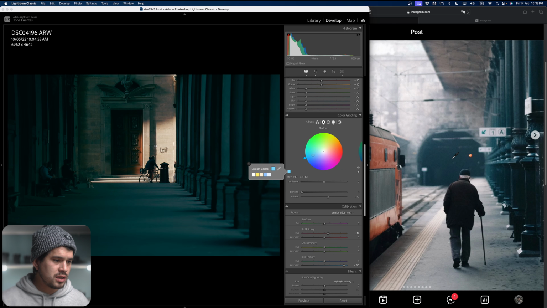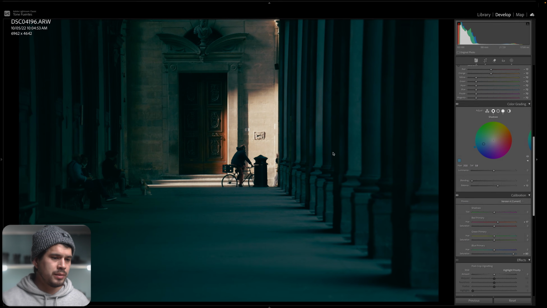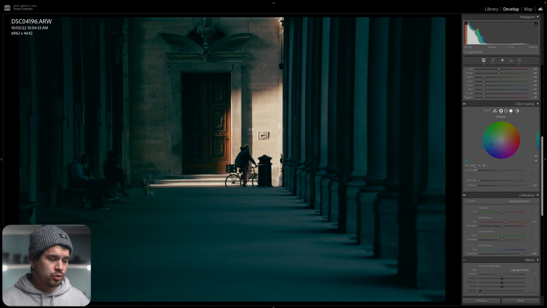So right here, as you can see, our color grading is bouncing around the 200 of the hue and the saturation of the 60s or something around these values. So that's exactly what we're gonna do. I'm just gonna drag it over here and that's gonna be enough. So I'm just gonna make this big again. And the hue, I'm gonna leave it at 200, which is the whereabouts where the eyedropper was bouncing around. And the saturation, I'm just gonna leave it around the 40, just gonna leave it the same as we added into the cobalt version. And right here, we have this very nice emerald color added into the shadows.